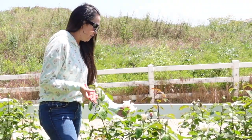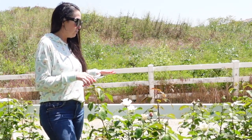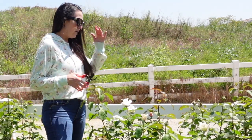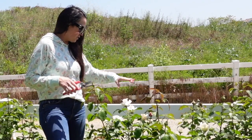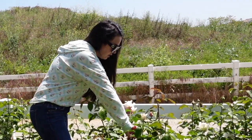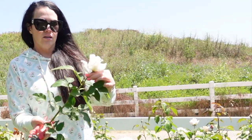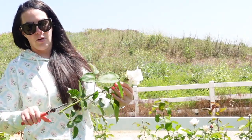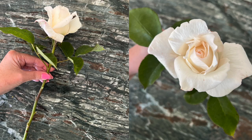The way I harvest really depends on how much plant you have. Typically our roses when harvesting for florists and customers would be a little taller than this, but this plant is about four feet tall or so. You just come down to however long you want the stem — I'm going to make this one about 12 inches and cut at an angle. The top part is completely thornless; there are a few little thorns at the bottom you can clip off. Once you harvest this you should get at least four to five days in the vase, possibly longer.